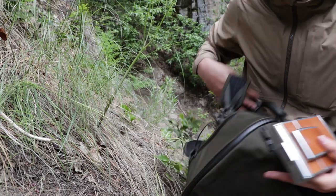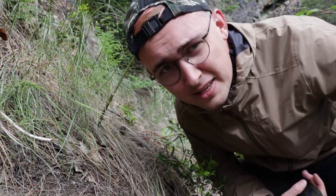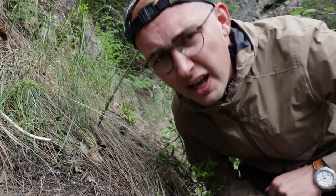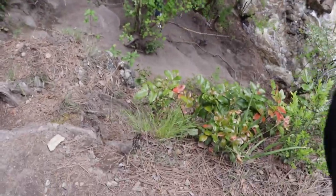This is a long ways down with an awful lot of rushing water. Putting the Polaroid back in the case - all the way down is apparently a sketchy little goat trail, so I'm really not keen on breaking it. I'm not keen on breaking myself either. Here goes nothing. This is not the way down.